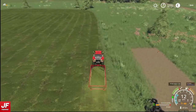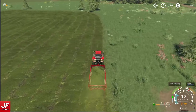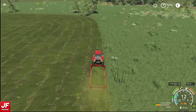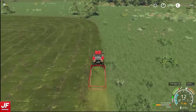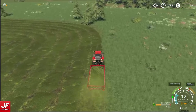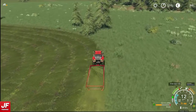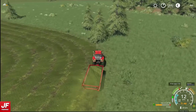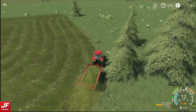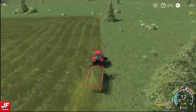So we're going to get it all picked up, and we're going to put it into silage, and then we're going to compact it. And this is going to be how we recover the money that we just spent on this tractor. I know that I keep spending the money rather than buying a field. If we had saved all the money that we've spent so far, we would probably have been pretty close to actually being able to buy the field.